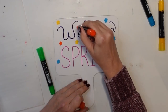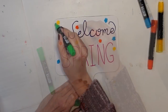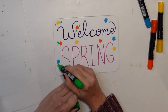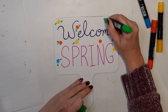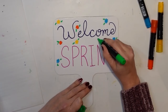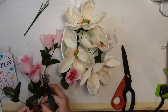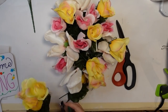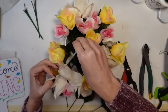Coming in with these really pretty spring colors, making little flowers wherever I thought the sign needed a little pop of color — randomly all over the sign. Then coming in with my green and making little leaves for my flowers. You could do this however you want — if you don't want little flowers, you could put little birds, or just a border and a different font. I did a little squiggly line there because I thought it would be fun. Then I left the sign to let it dry, because it is paint — those markers apply chalk paint so you do need to give it time to dry.